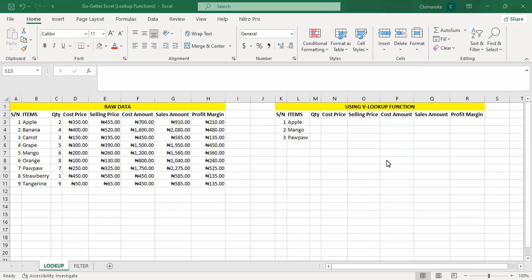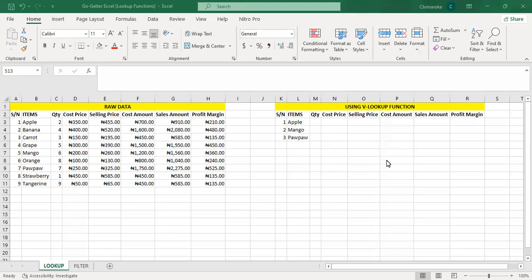Now let's talk about VLOOKUP. The VLOOKUP function is one function that is used to find keywords and return matching rows in the appropriate columns. Okay, so there is something about VLOOKUP you must know.